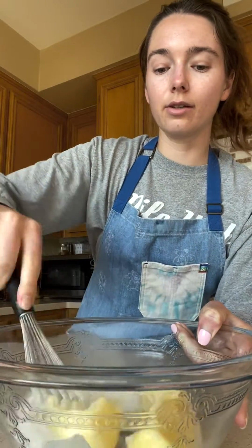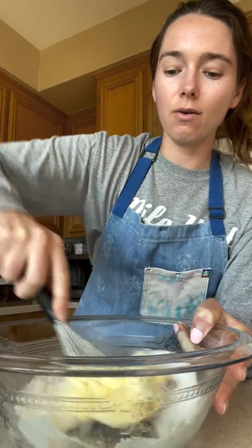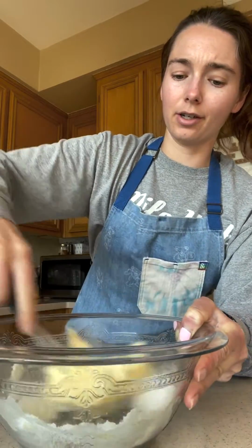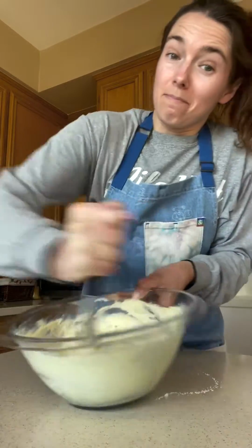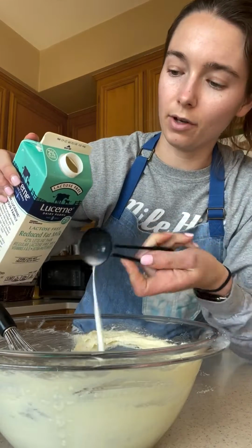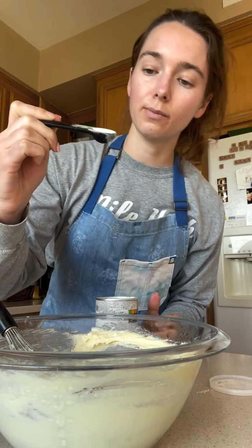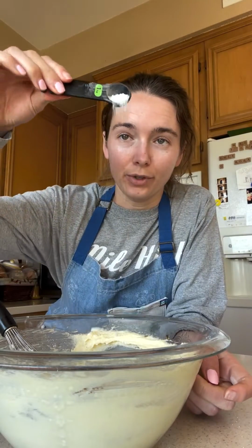Whisk. It says to do this in a stand mixer with a paddle attachment, but I don't want to get it out and I don't really want the noise of the mixer, so this is about medium speed on the mixer. Add in 1 egg, 3 tablespoons of heavy cream, but I'm using this, 2 teaspoons of vanilla, 1 teaspoon baking powder, and 1/2 teaspoon of kosher salt.